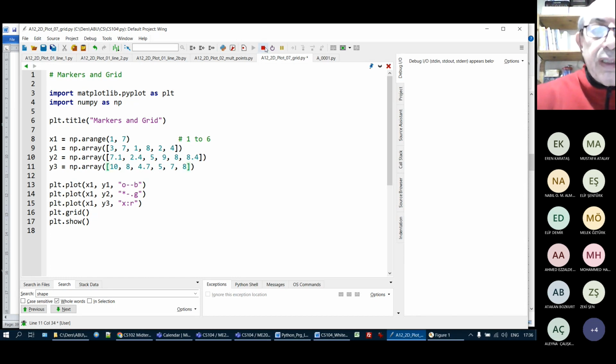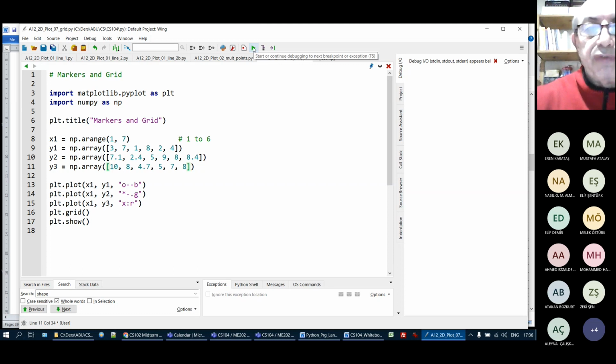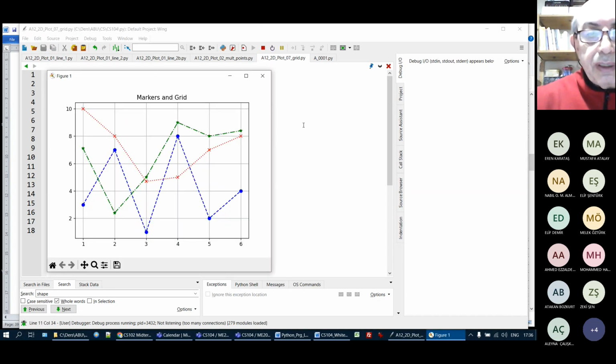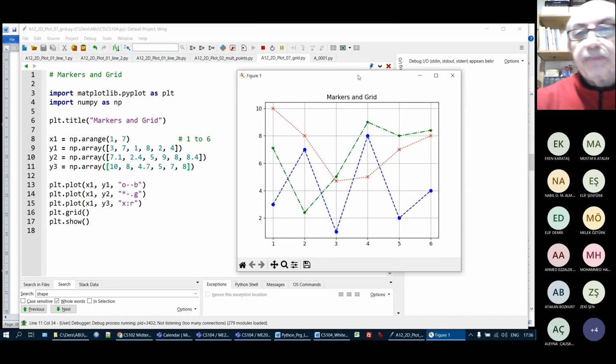Okay. If there are enough x points, it doesn't put any intermediate values. If there are too few x points or y points, it puts some intermediate values. But if there are enough x values, it doesn't do that. Here it is. That's better.